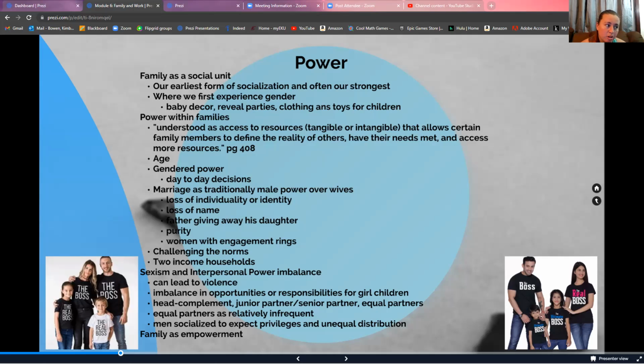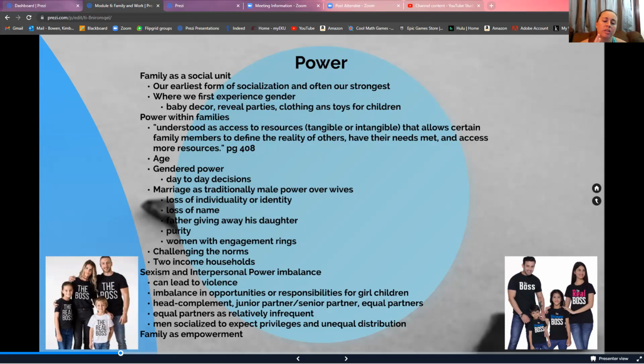You have a junior partner, senior partner kind of ideology where you're both partners in the relationship, but one is traditionally supposed to make most of the decision making, whether that be an idea that was formulated in your religion, say like Christianity or what have you. But the other person does have the ability to make some day-to-day decisions, or doesn't have to go to someone to make a decision all the time, in the moment. And then you have equal partnership. Again, this is relatively infrequent because we don't have equal distributions of power in relationships generally in the United States, because that's not something that within our framework of gender norms we have articulated or made a social norm.